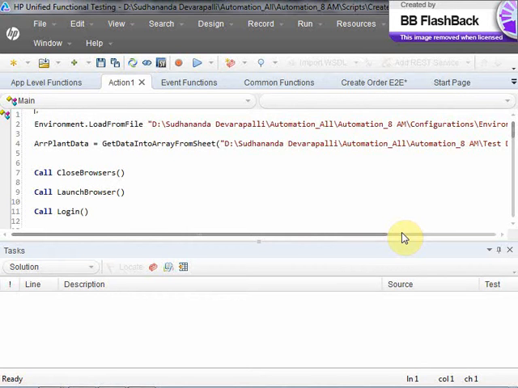Lot of problem, because if you want to fix the issues on existing scripts, first you need to understand what approach they have followed, and what data files they have used, and how the data is being loaded, how the objects are being identified, or what kind of settings they have done here, the preconditions. There are many things that will come into the picture.